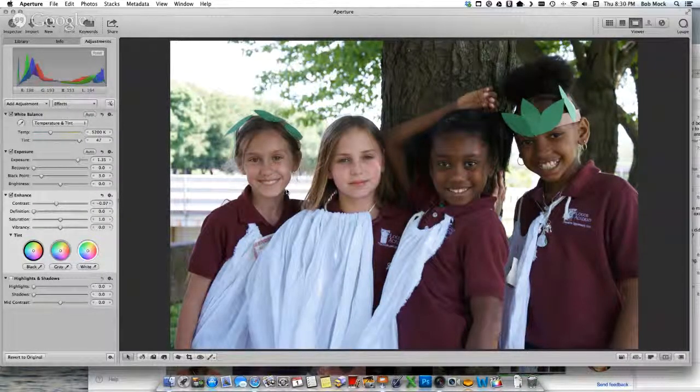What contrast does is it makes your darks darker and your lights lighter. So it gives it more of an extreme. It gives it definition. It sets colors apart. Another thing I like to do is I bump up the vibrancy, because we see things and we remember things differently than what the camera sees. The camera sees things as they are, flat, but because we're such a visual society, in my opinion, we see things more colorful. So I bump up the vibrancy a little bit, and it gives it a little bit more pop. The greens are greener, the burgundies are more burgundy.